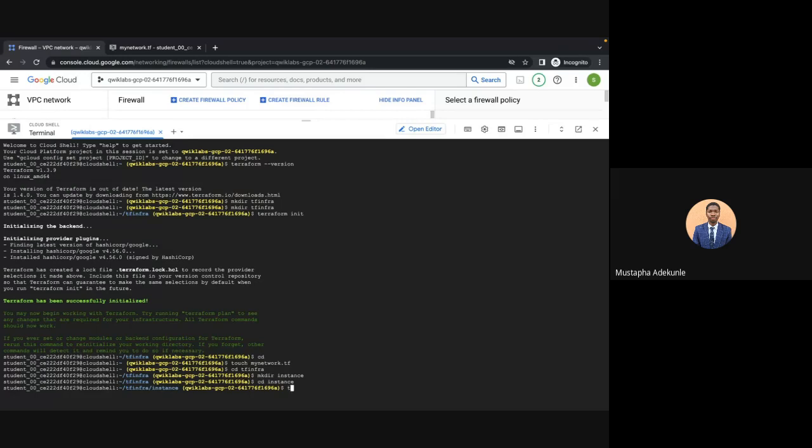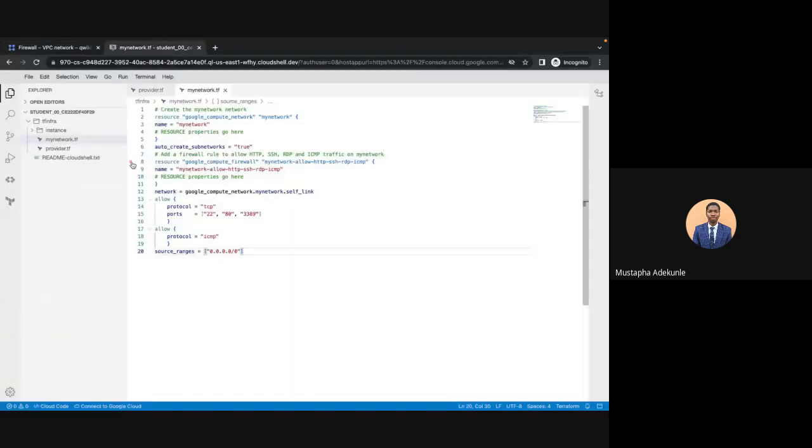Then you can use the touch command with the name of the file we are creating, main.tf. You can see that main.tf is going to get created under the instance folder and not directly under the TFINFRA folder. Okay, which is fine.